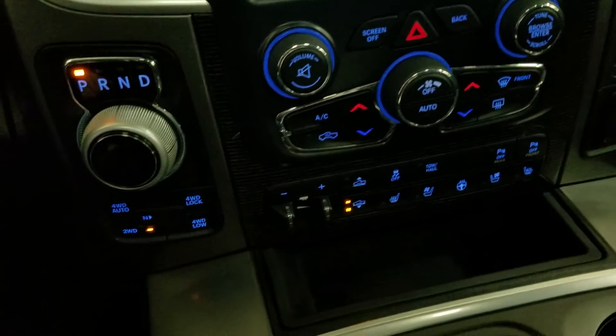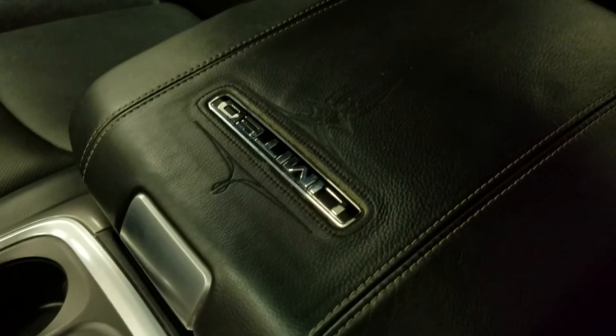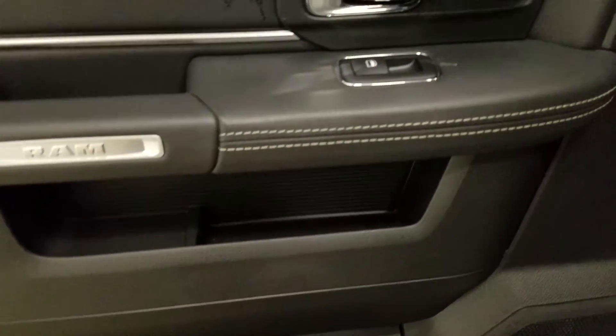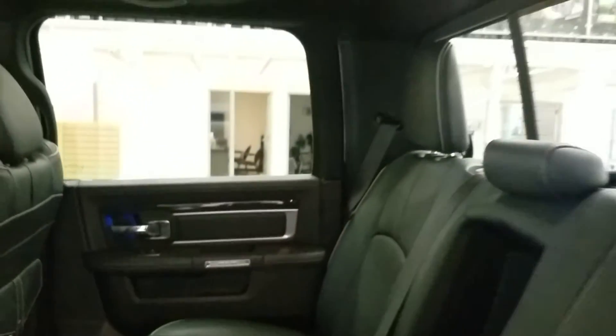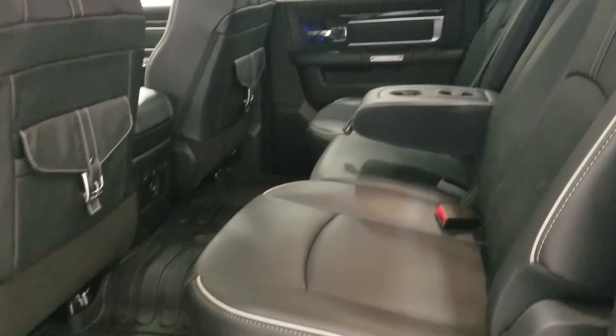We have our turndial gear shift as well as dual cupholders and a center console that provides tons of storage. At the rear, passengers can also enjoy door storage as well as power windows and even more storage in the rear of our driver and passenger seating. At the rear of our center console we have a 12 volt adapter and our outward passengers can also enjoy heated seats. Our 60/40 bench seat leaves tons of headspace and loads of legroom for three passengers to enjoy.